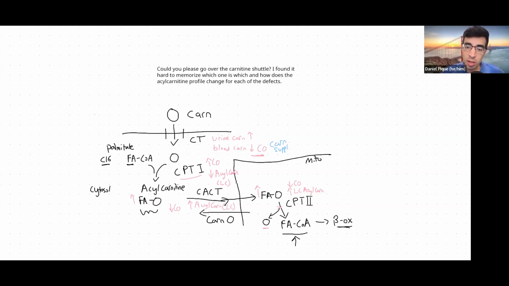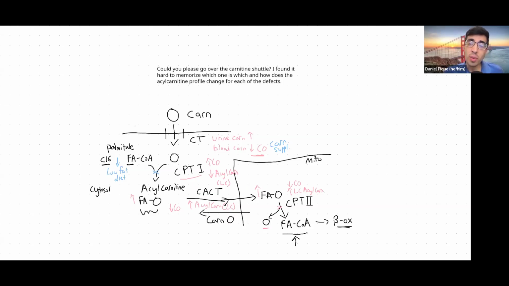Let's move to CPT1. The issue is that we cannot take these fatty acyl CoAs and convert them into acylcarnitines. One solution is to reduce the amount of fatty acids in your diet. That is the mainstay of treatment for CPT1 deficiency. You want to limit the amount of dietary fat, palmitate, these long-chain fats, which are very prevalent in the diet. We want to limit those because patients cannot use those fatty acids to make cellular energy. They are stuck as fatty acyl CoAs. They cannot be made into acylcarnitines.